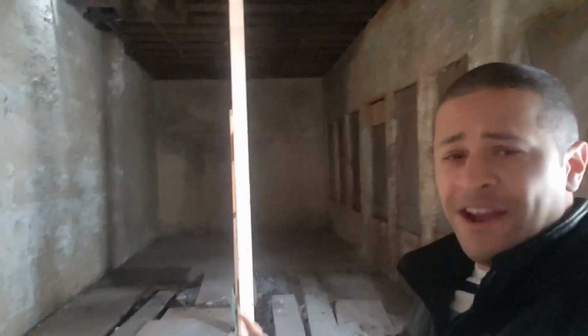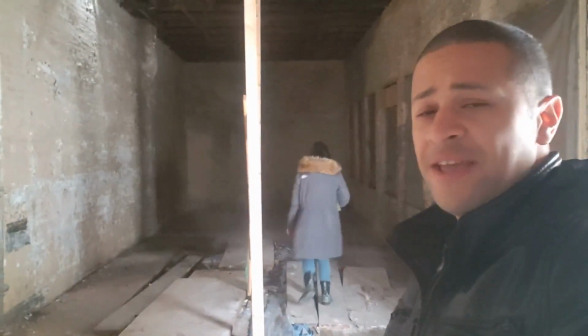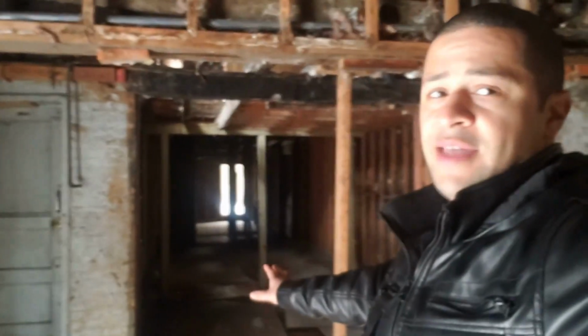This actually used to be a carriage house or some kind of sewing factory. And you can see all the way to the end of it. Actually, Christine, I guess you can kind of walk down it. But this thing is huge, and we intend to turn this not only into a 2-car garage situation, but also it's going to have a full efficiency. So we're going to lower the ceiling slightly, and there's going to be a full efficiency in this area that we're going to separate from the rest of the house. That way, for a seller, they can look at it as kind of like a mother-in-law suite or Airbnb kind of unit that they can use, or maybe even keep their kids in it if they really want to.